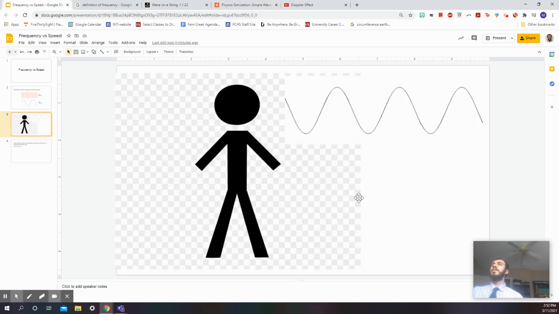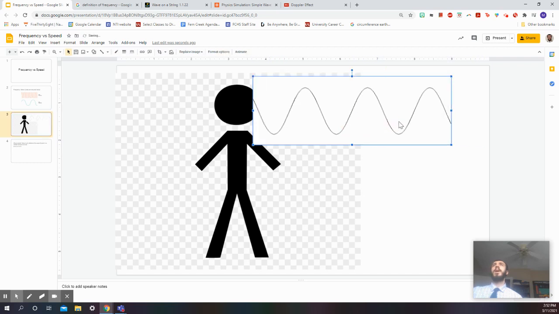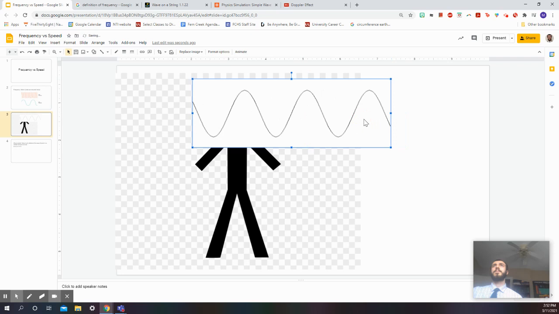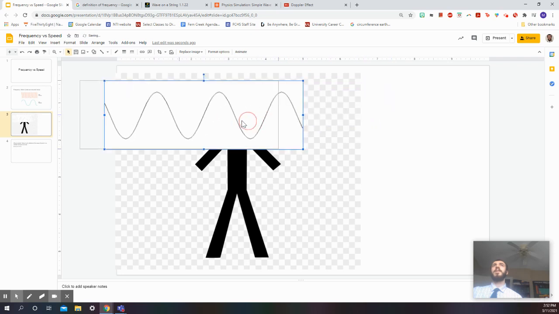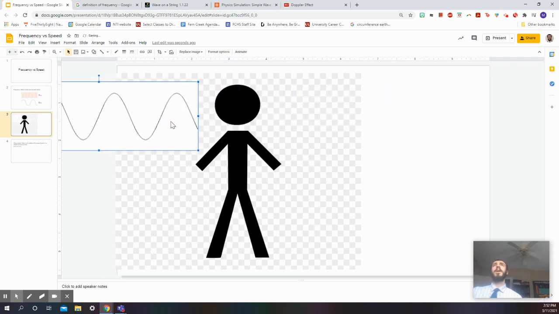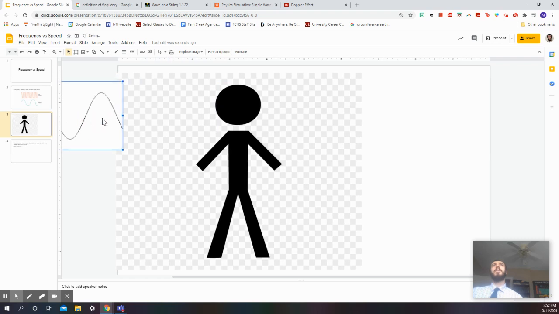Now this is a problem, right? So usually we encounter waves as sound in our day-to-day life. And we have a problem, which is that humans don't see waves. So we don't see how close together the wave crests are. What we typically do is we hear these sound waves as they move by our ears. So like if this stick figure just heard his mom calling, stick man, you see that the sound just goes by us like that. And we interpret that sound as that series of pulses hits our eardrum.